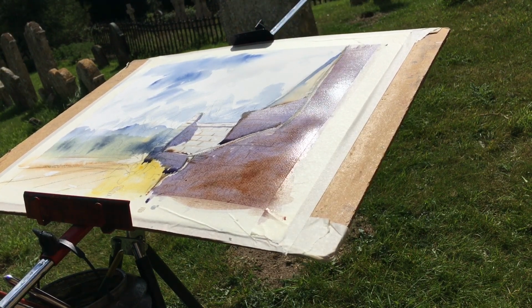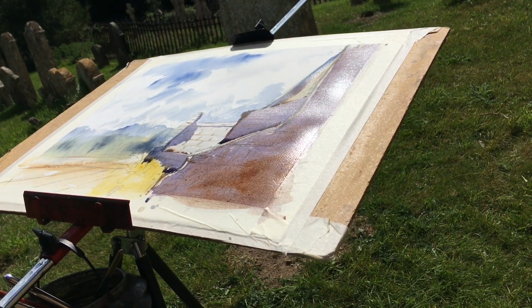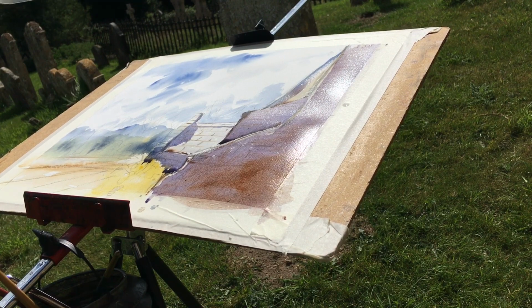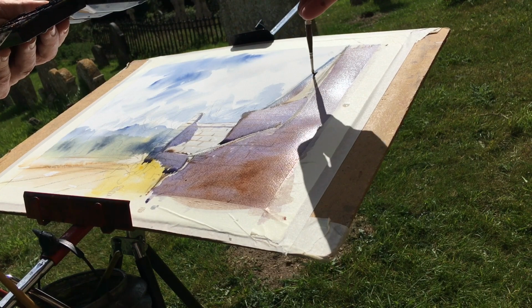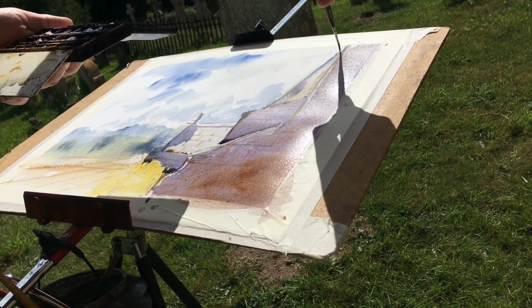This is dry, but there's a very big shadow in here. We're going to make this bluer. Straight in there. This could actually have an edge on it, which would help. Let's just pop that in.